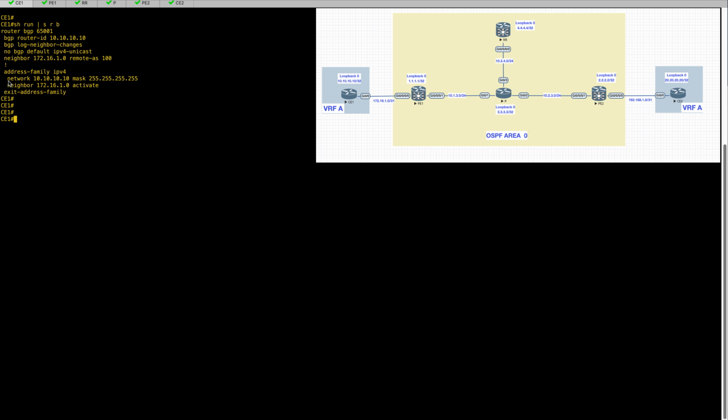And then I'm advertising this network, which is my loopback 0, and activating the neighbor. So that's my loopback 0, which I'm advertising to the VPNv4, so it becomes reachable from CE2.